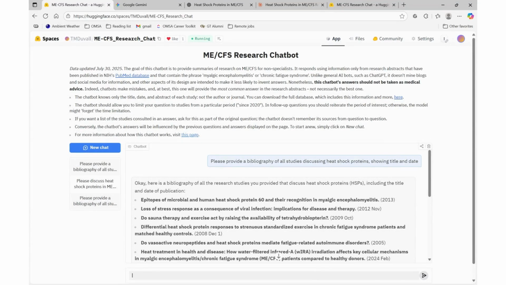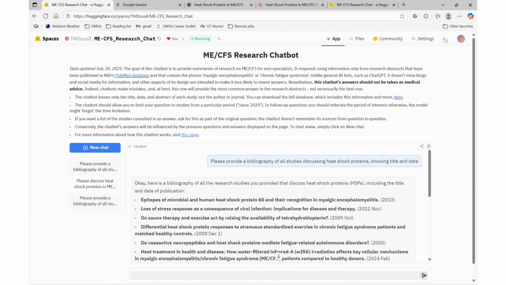So you might be asking, why wouldn't you just go to the PubMed site itself and do a search? And one of the reasons, maybe the biggest reason, is that this chatbot doesn't simply find the research that's been done, it summarizes it. It makes it easier to understand so you don't have to be a specialist to understand the research. It also makes it shorter so you can save some time.